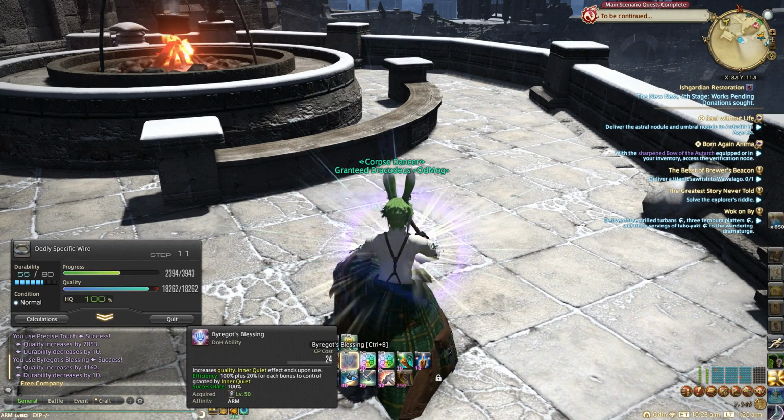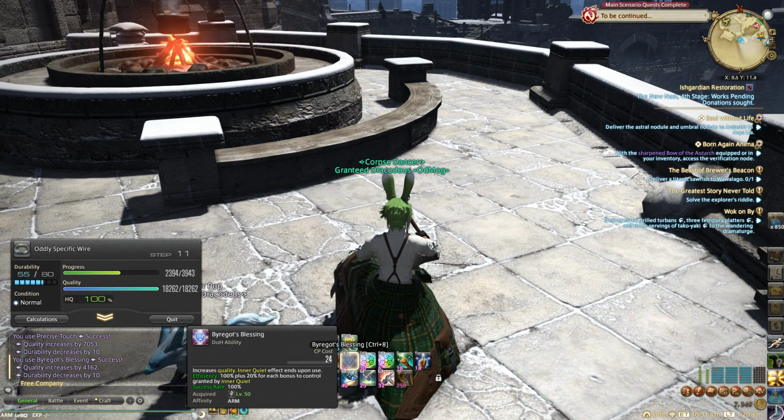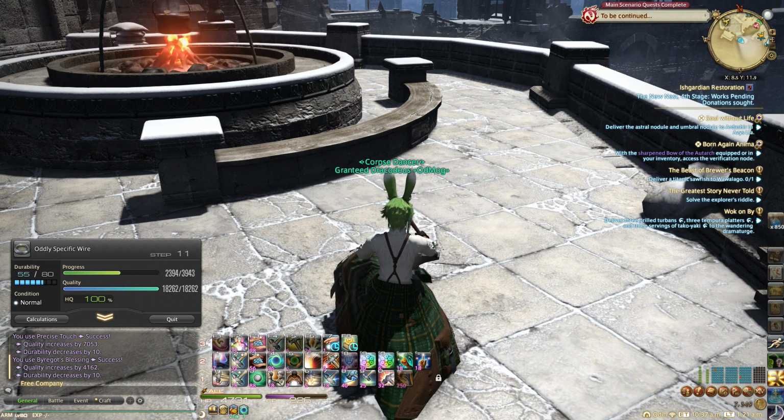Anyway, this ability is quite useful, although if it doesn't complete your quality 100%, you'll have consumed all your Inner Quiet, because what this does is 100% plus 20% for each bonus to control granted by Inner Quiet. So say initial Inner Quiet is 100%, then with 5 stacks you would add another 100%, and Inner Quiet stacks up to 11. So the higher amount you've got, the better returns this has. So it's kind of like a last desperate measure, if you will.